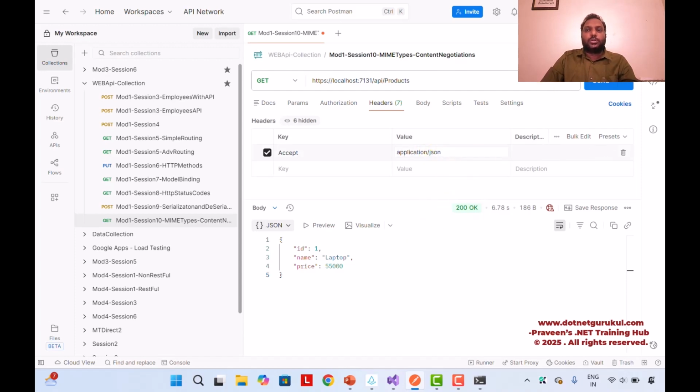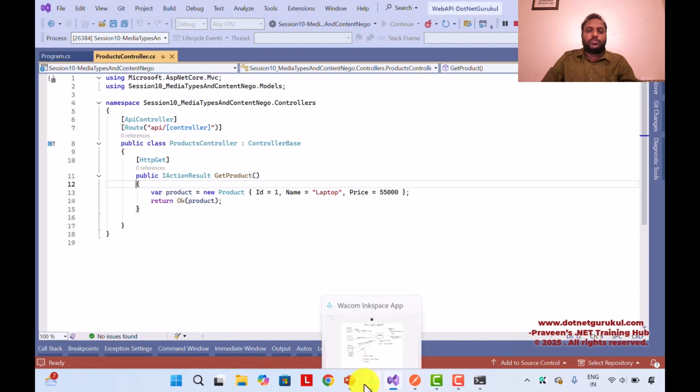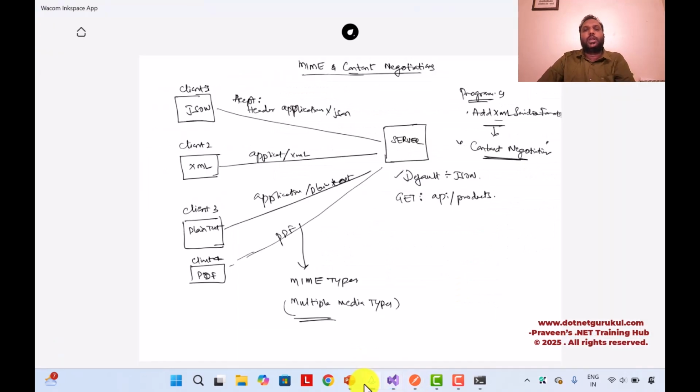Okay, so let me recap everything for you. This is a very small and straightforward session on MIME types and content negotiation. It gives an API the ability to accept multiple request formats, multiple formatters, that could be JSON, XML, or plain text. In the program.cs file, I can mention to add the XML serialization formatters.